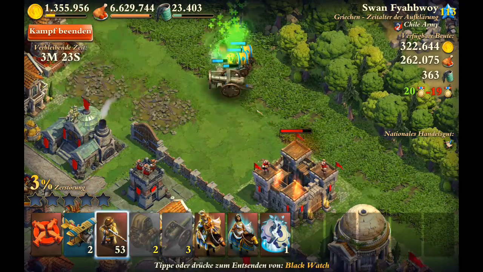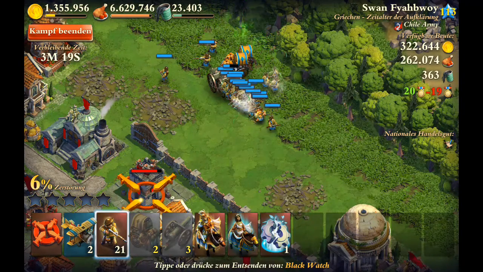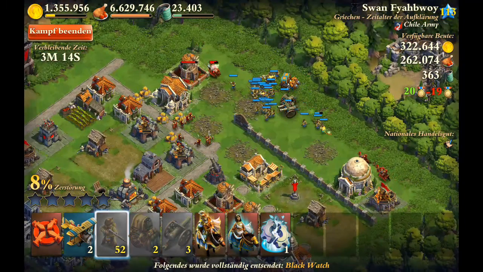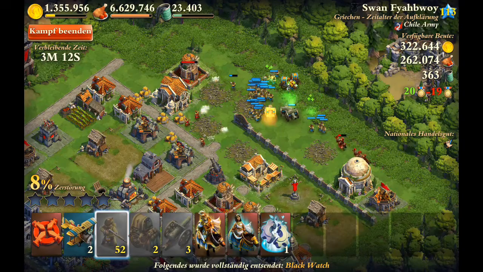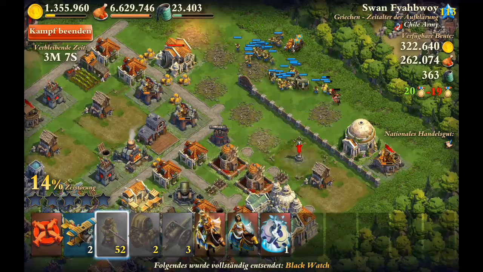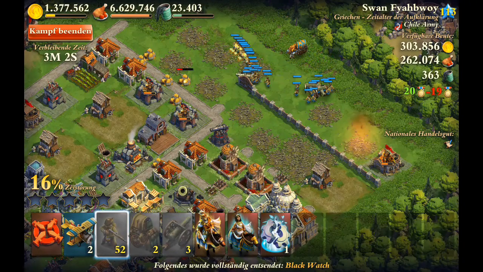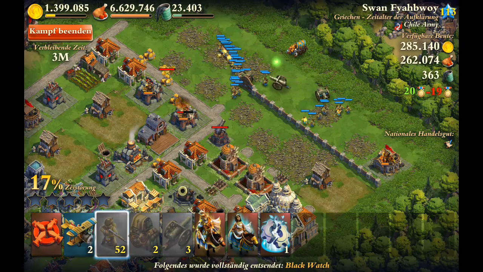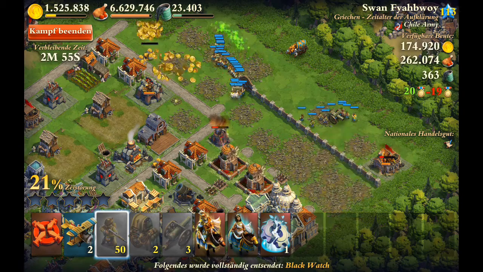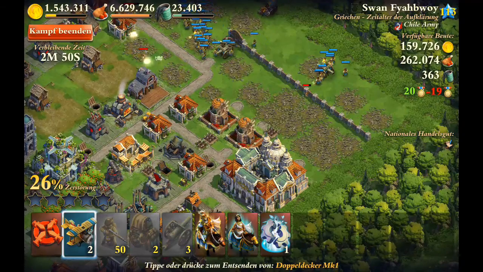Oh, I lost 2 artilleries because of the castle. No! That was really, really stupid. I hoped that I could deploy my troops so far away that the castle could not get them. But I looked so intently at the amount of my troops that I did not recognize that 3 of them are gone. That was bad. But it is how it is.